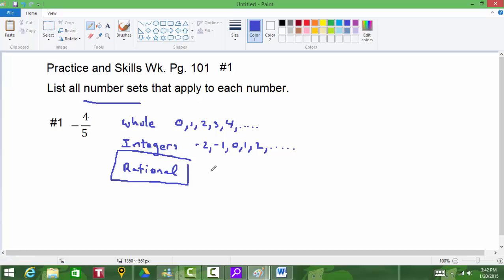And with the rational number, the reason it's rational is for 3 reasons. If you look at what we have here, we have a fraction. So I'm going to do a little checklist for you. We have a fraction. We also, if you look at the top and the bottom, this can be considered like a -4/5. They're all integers. Okay, so that's a good thing. And the last thing is the bottom number, that 5, is not equal to 0. If all 3 of those are true, then we have a rational number. So it's going to be one that belongs to the rational set. Okay, so that's one that works.